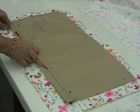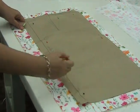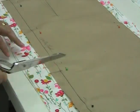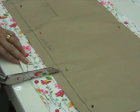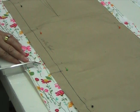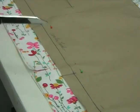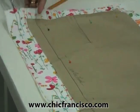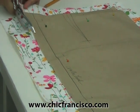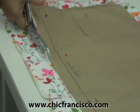So this is the slit mark or the start of our slit. So I will just extend the line. So from this mark, I will cut a 1-inch sewing allowance. And for the zipper allowance, I will leave a 1/4 of an inch or 0.6 of a centimeter sewing allowance.